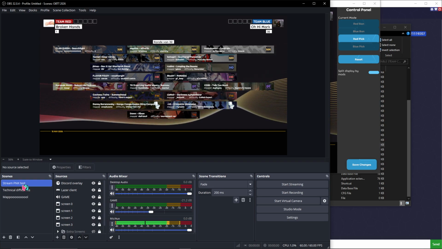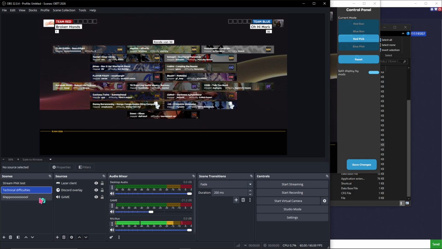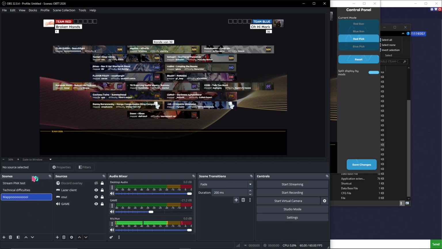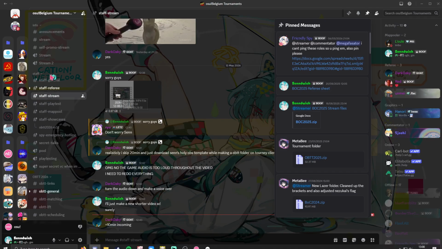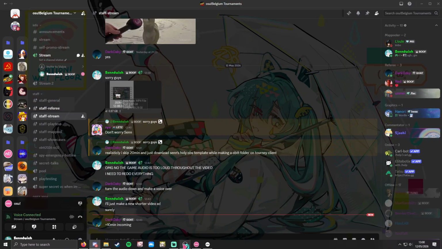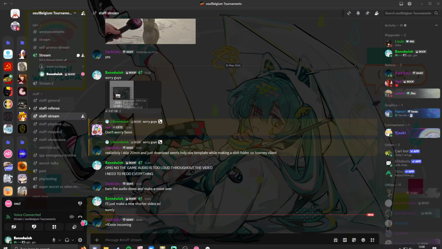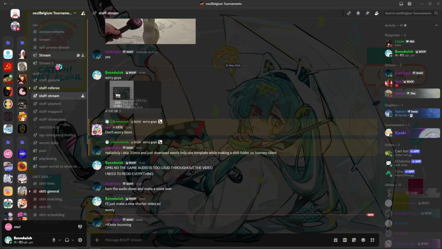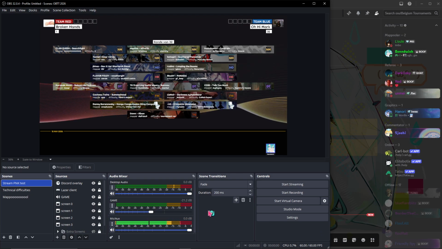You don't need to touch anything. It works perfectly, it works fine. You can change things however you want on the technical difficulty screen. Everything else should be fine. Discord overlay is set to the stream thing. So if you go here, you see yourself there, thumbs up, yippee. But if you want to stream a match, you pretty much have everything set up already.